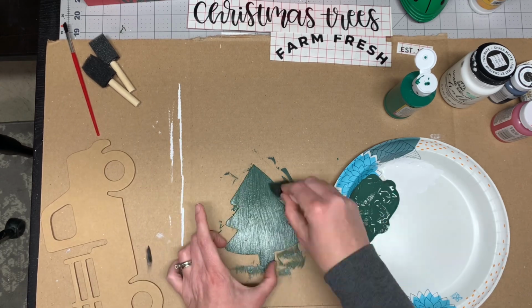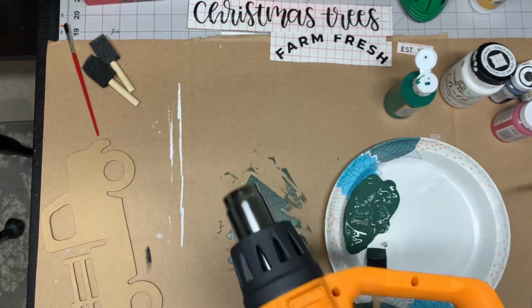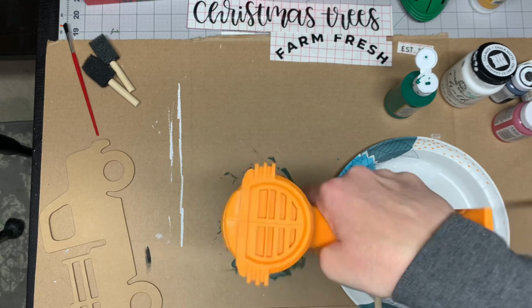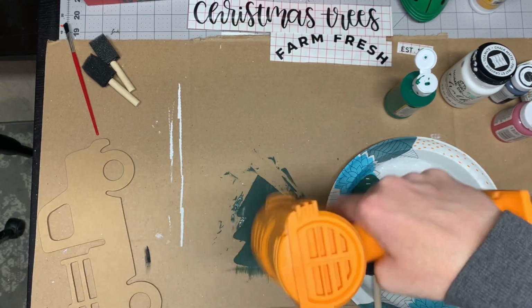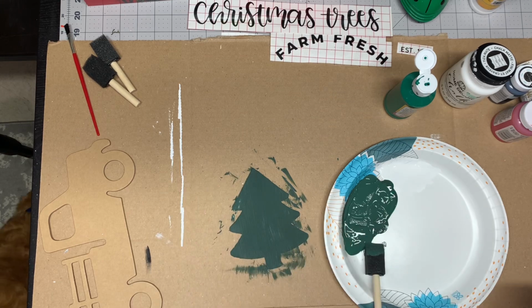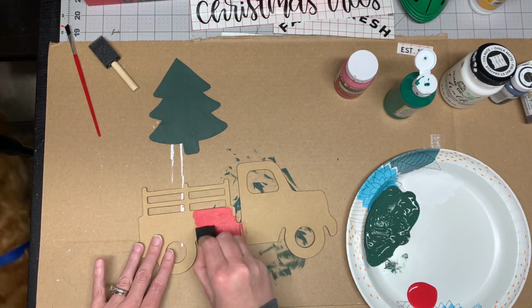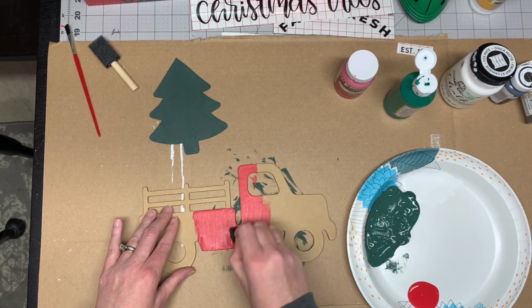So once you get the desired green that you're looking for, we're going to put this in the back of our little red truck on our sign. So it'll be kind of a Christmas tree farm sign. You see a lot of these at Hobby Lobby. You can see them at various stores, TJ Maxx, Marshalls, even Walmart I think has kind of a version of the little red truck with the Christmas trees.